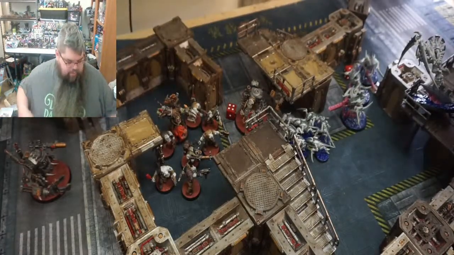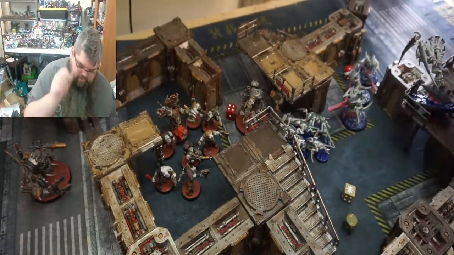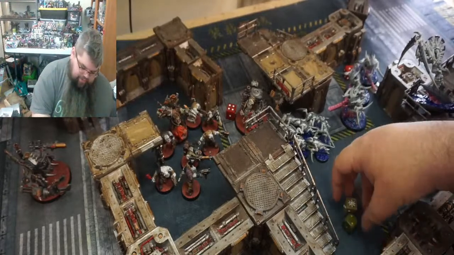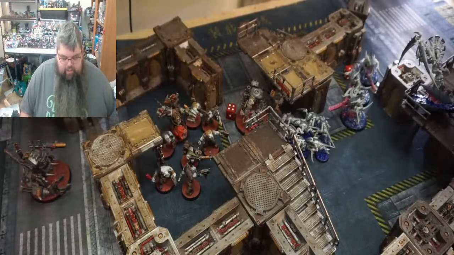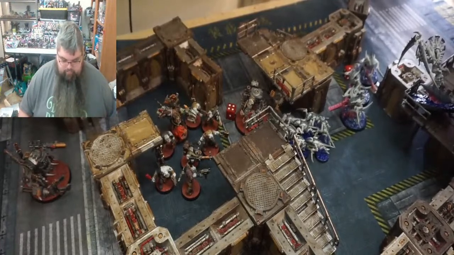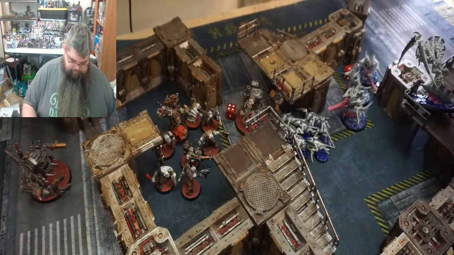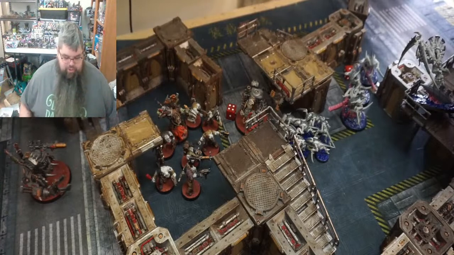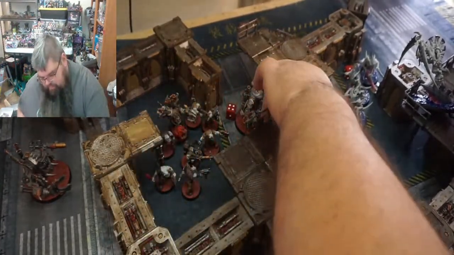Alright, let's roll off. Orcs in green, Tyranids in... wow, Tyranids rolled a 6, so they get to go. Alright, so you know what, we're gonna charge with the gaunts, and we're going to charge this group of boys here. That's what we're going to do.